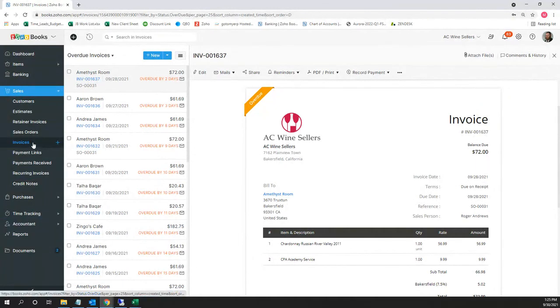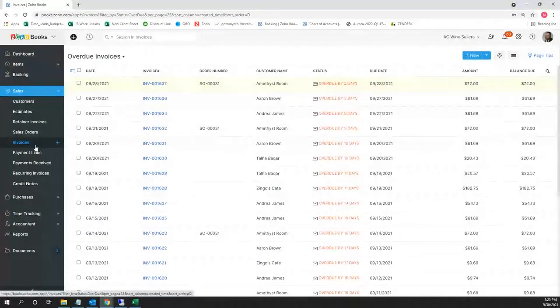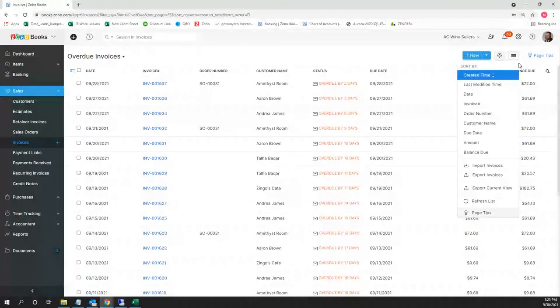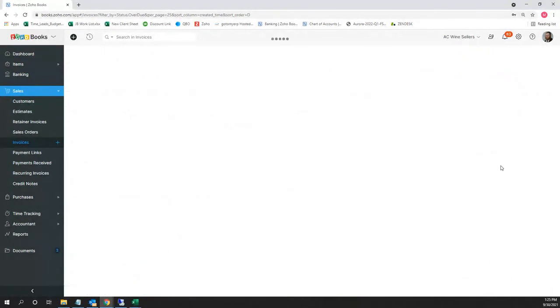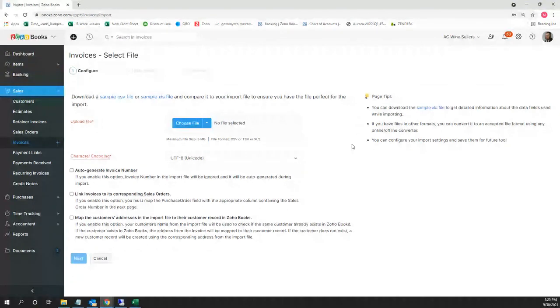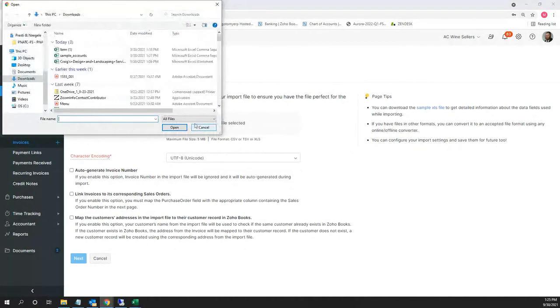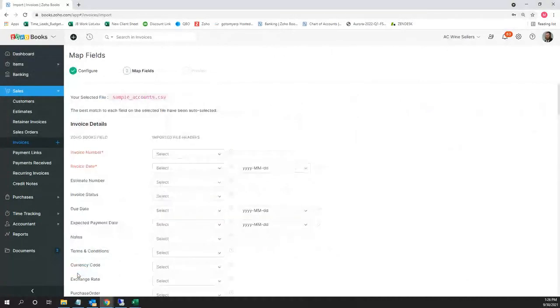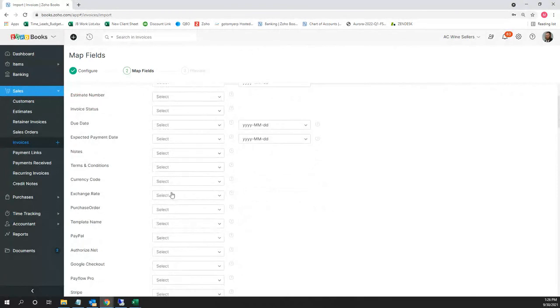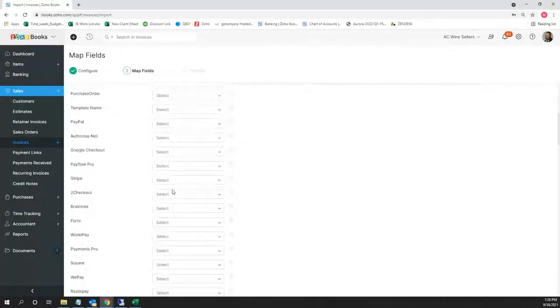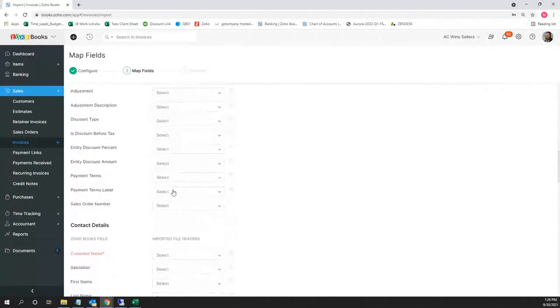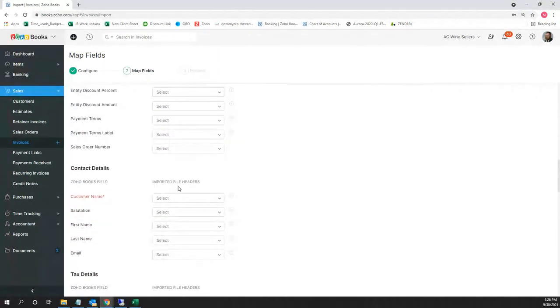And the importing functionality is the same for all transactions, where we would go to the hamburger icon, go into import invoices, be able to choose our sheet. I'm just going to use a random sheet, and then take us to this where we can map everything that we need to map to show all the information within those transactions.